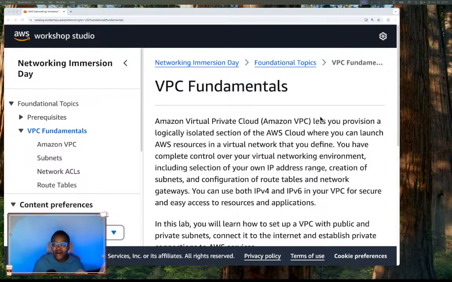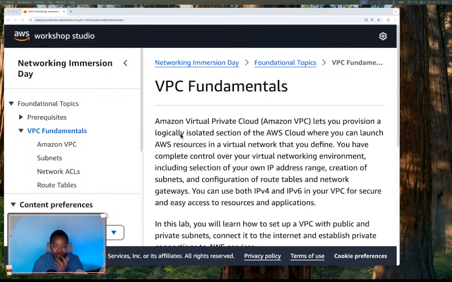We haven't gone too far, but I think we've set up most of the VPC environment. This workshop is part of AWS Workshop Studio that is available publicly. It is free for you to access, but when you deploy services in the AWS environment, it may incur costs. So make sure to check whatever you are setting up if it is going to be beyond the free tier.